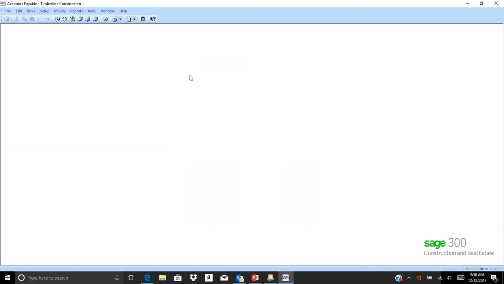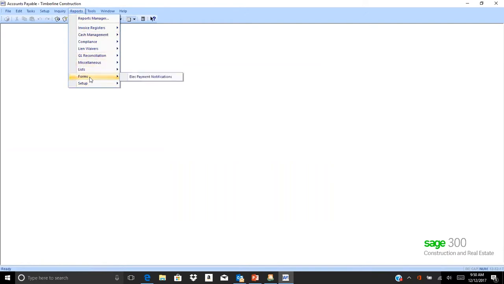All right, once you've got your list of vendors that need a 1099 form, you've run the 1099 preparation report, which is here under miscellaneous reports, miscellaneous 1099 preparation. Once all of that looks good, then I would recommend that you do a test run on your forms first before you print the actual forms, just to make sure that everything is coming out correctly.